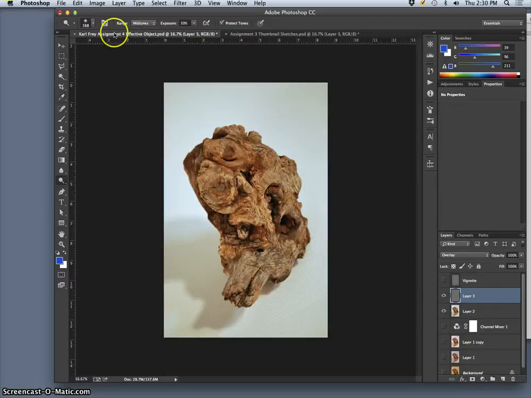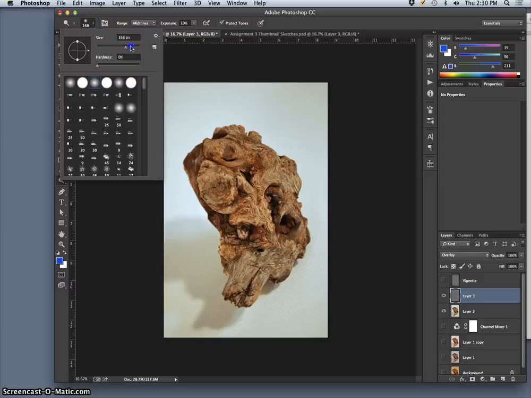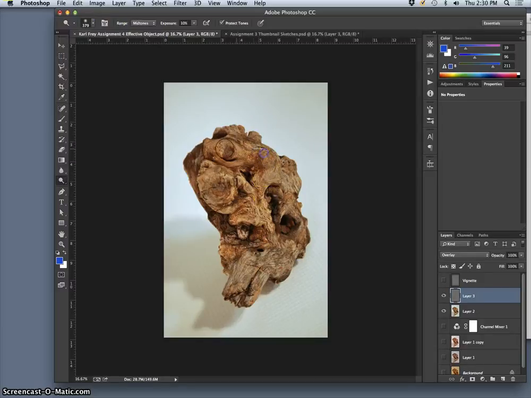I can dodge right on here using midtones at a low exposure and bring out some highlights, like maybe along this edge. Not overdone, very carefully done. Just bring out a little bit of highlight, and then on the other side, I can burn it same way with the midtones. It's a way of kind of spot treating your levels. And because we're treating the background separately than our object, it makes you kind of adjust the levels in this way.